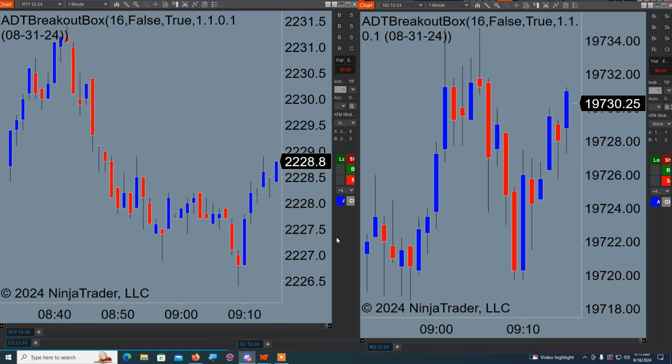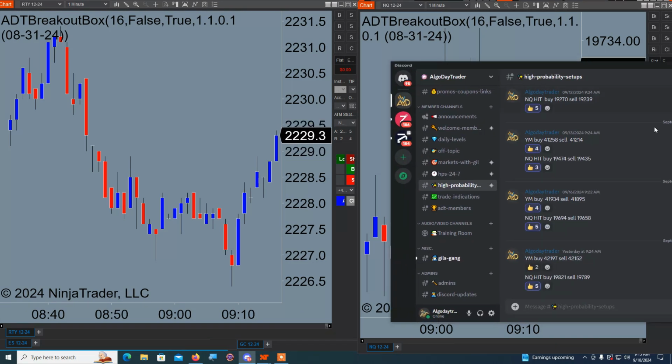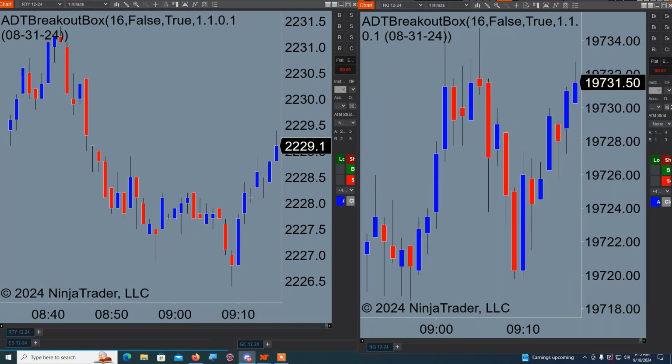Remember, these trades, at least at first, start as a scalp, and eventually move once there is a shift to a higher time frame, because these signals in the high probability setups are off of very small time frames. But when a shift occurs to a higher time frame, a move can be a lot more than just a scalp. But at first it's going to be a scalp.